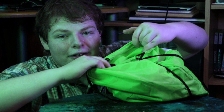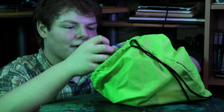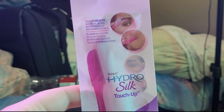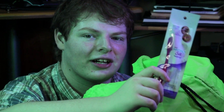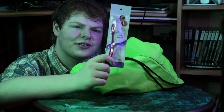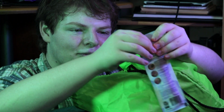Anyway, without further ado, let's open this thing and pull out some stuff. This is a Hydro Silk Touch Up. It is a disposable razor. I have an electric razor, but I also got this one-use disposable razor in case I wanna shave in a really annoying way. Thank you, college. Very cool. I might as well open it up.